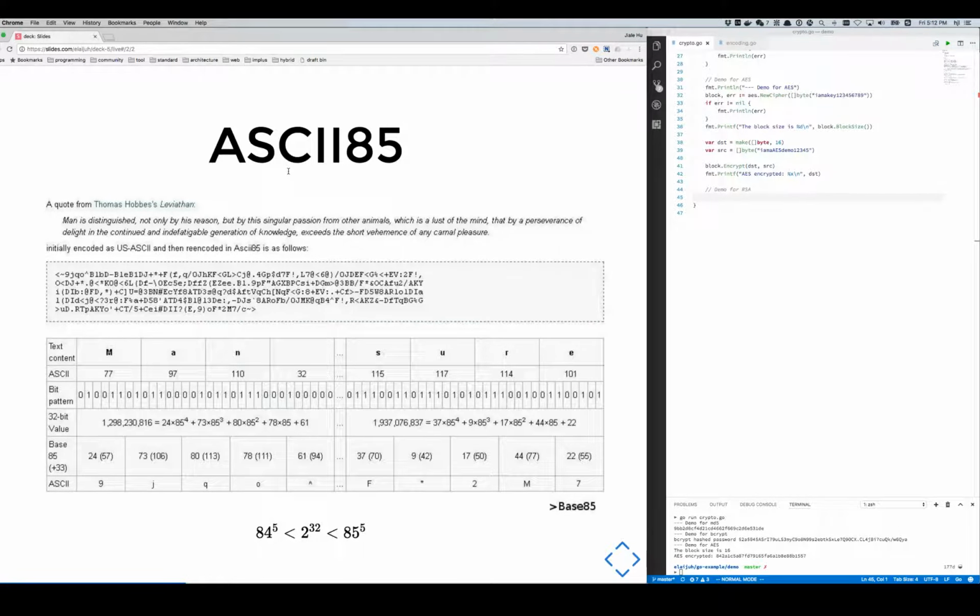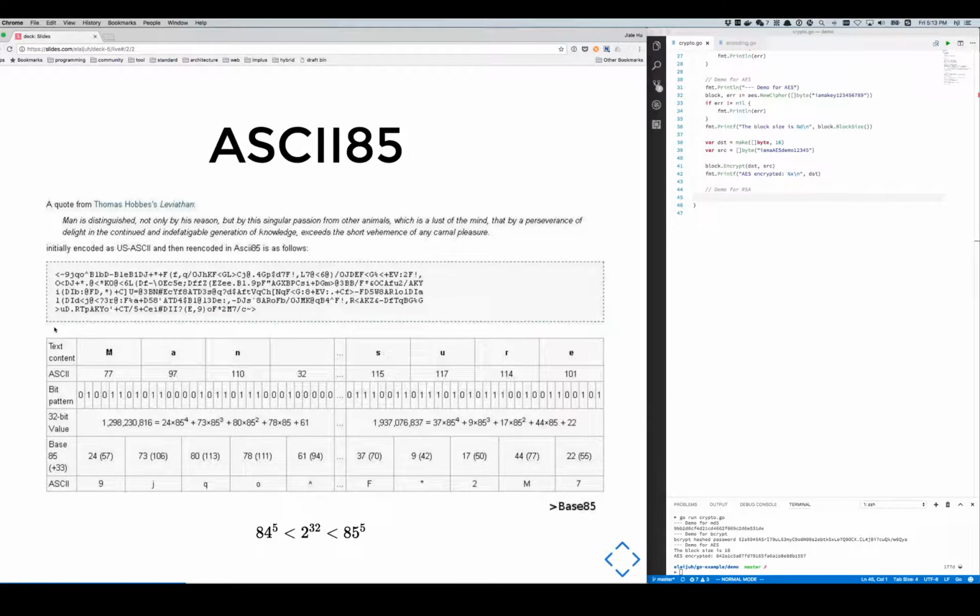And this is another one, ASCII 85 code. The idea behind it is that ASCII 85 uses 5 bytes to represent 4 bytes. Base 64 is using 4 bytes to represent 3 bytes. That's a little bit less efficient than ASCII 85.